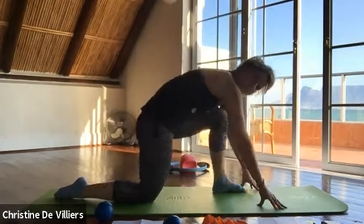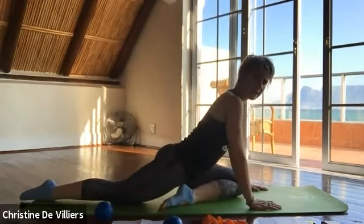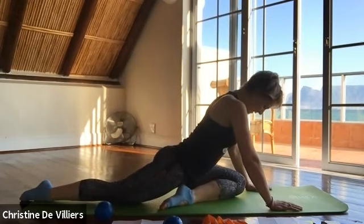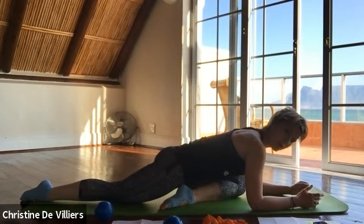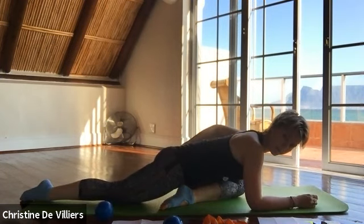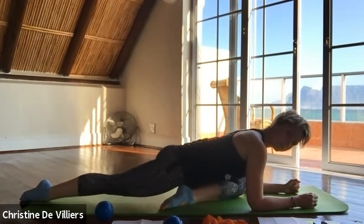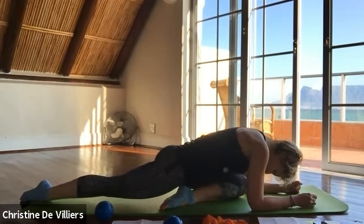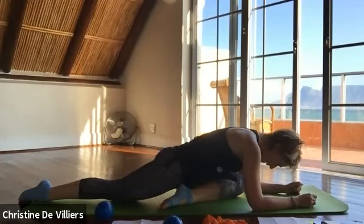Now from here, fold this leg in and just shift that other leg back. You can sit like so, stretch, a nice deep glute stretch. This one. Or you can lean forward. And breathe.